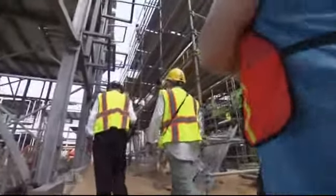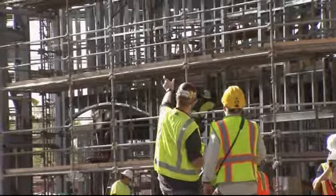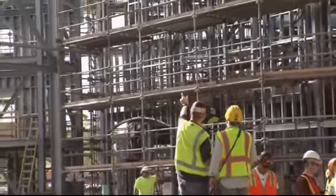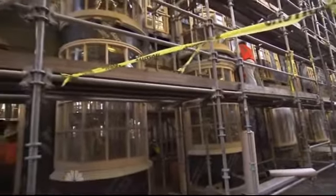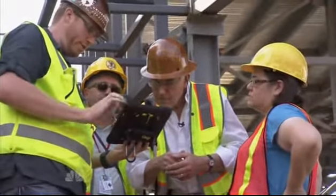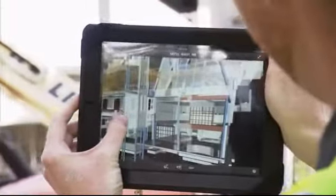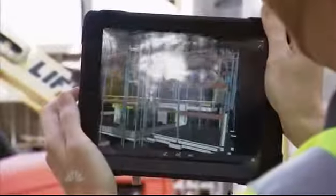Right now, Diagon Alley may look like a maze of steel and concrete to some. There must be a steel shortage in America. But to the team who conjured it from nothing, it's the realization of years of work, and it is starting to take shape. Utilizing this to turn on and off the architectural layers, give ourselves our kind of skeletal view of where all these things are going.